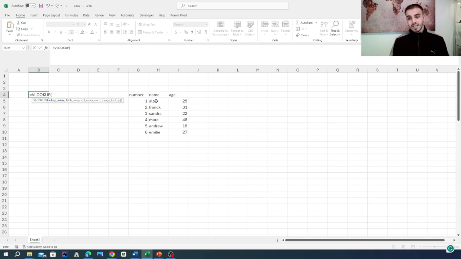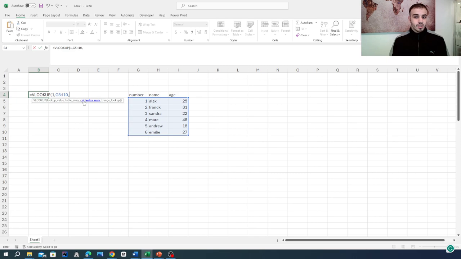In our case, let's say that we are looking for the value number 1, okay? Then, the second part of the VLOOKUP function will be the table or the array where we're looking for that value. So here we're looking for the number 1 inside of this database. So you want to select the whole database. Then, table array is basically the database that you want to work with.